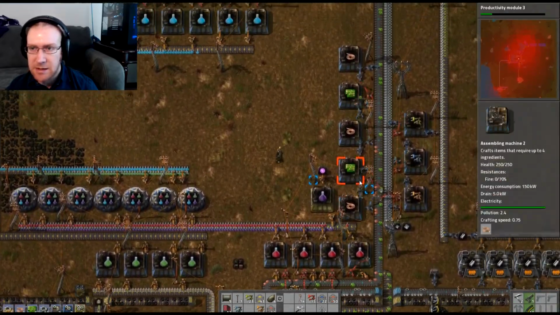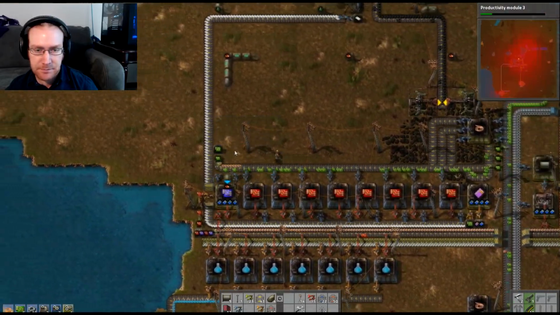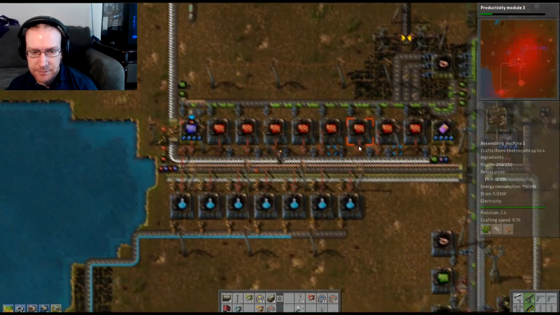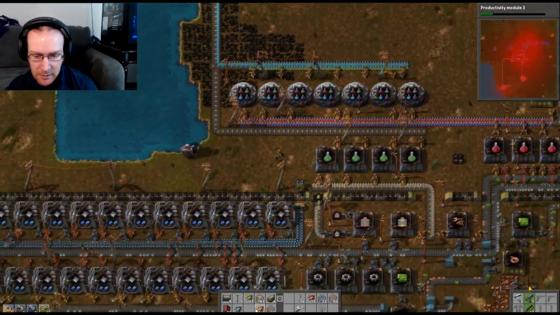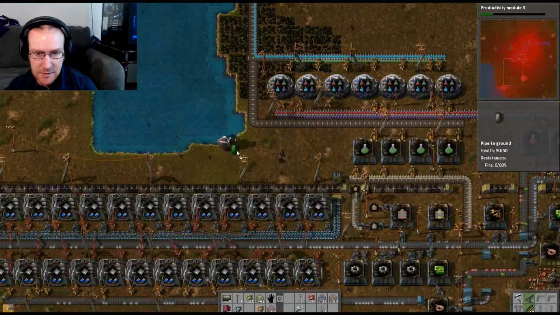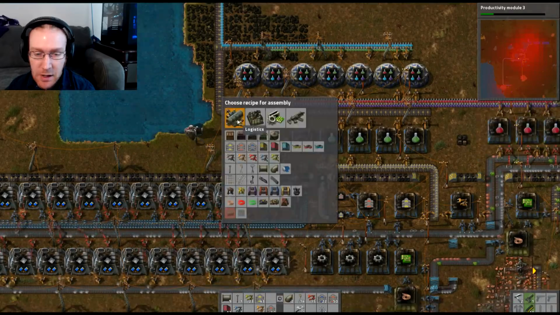I thought I was stockpiling circuits too. I am. Good. So let's grab a few more of those. A little late now, I made them myself, but whatever. Underground piping, I thought I had some, I do. So let's just make it go, where's it going to end? Right here? I forgot what I was making.